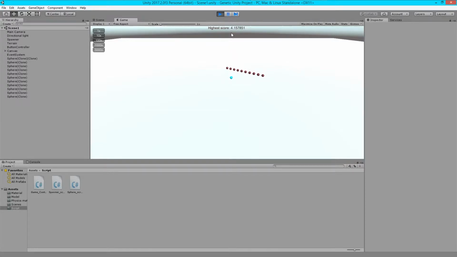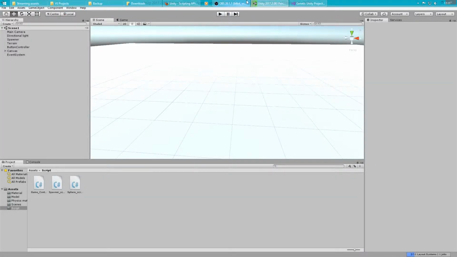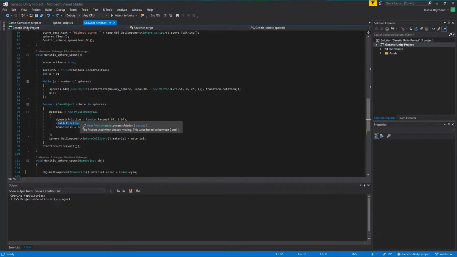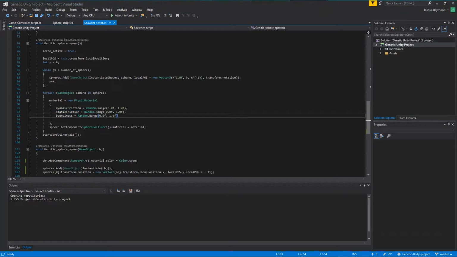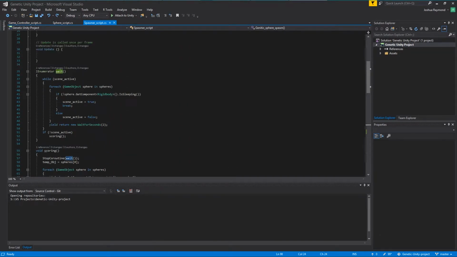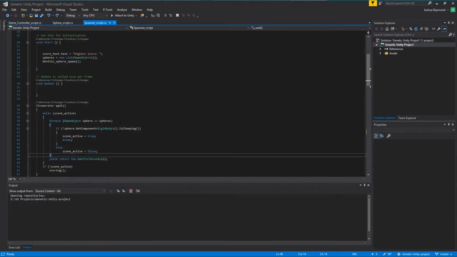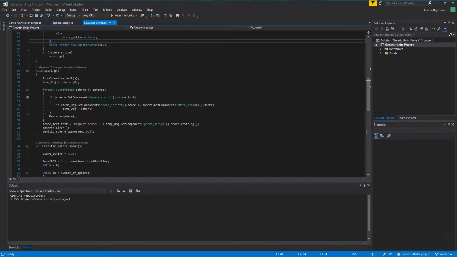So that means we're getting the highest time people move, which means that static and dynamic friction would affect that somewhat. And again, makes the material, adds the material, starts the coroutine. We've got the coroutine here, which isn't different. This is exactly the same. And yeah, that's where that is.